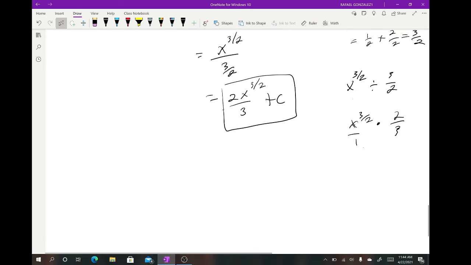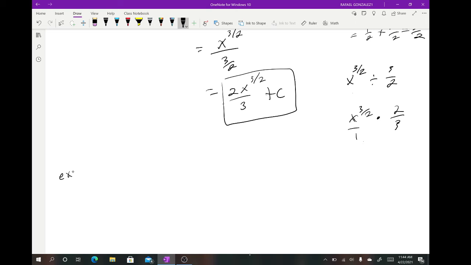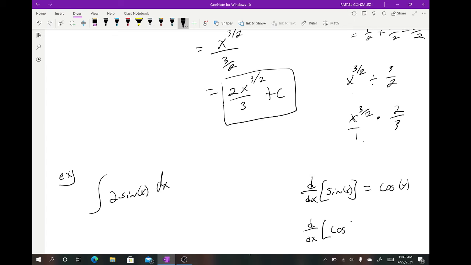What if you're given a trigonometric function, like the following? What if you're riding on the bus and somebody comes up to you and gives you the antiderivative of 2 sine of x dx? Well, this one is going to be a little more challenging because we don't have a rule for it. I didn't write any rules for it, but we do have a couple of rules that we know from before. Namely, the derivative of sine of x is cosine of x, and the derivative of cosine of x is negative sine of x.